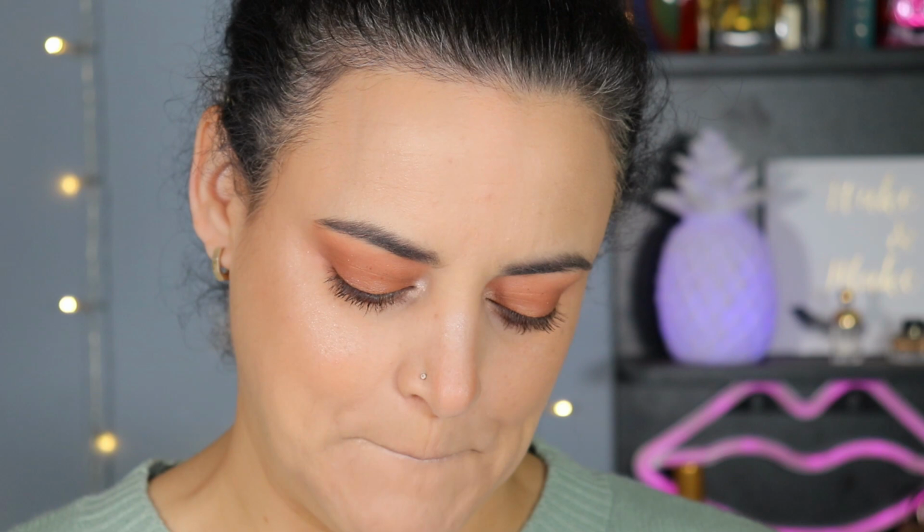Okay, previous to this day I had tried using this Ilia product just on its own on my lips, and I found it very drying. So I'm just going in with a very thin layer of lip balm first, and then I really smushed it around and just blotted off all the excess, and then went in with the Ilia product just so that there was a little bit of a moisture barrier there. And it basically just turned it into a really nice tinted lip balm that lasted quite well on the lips.